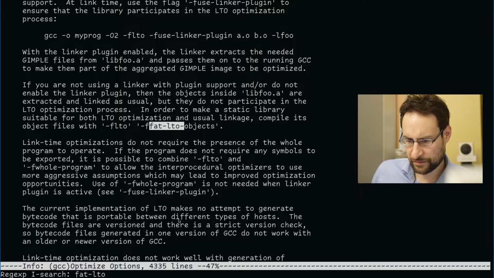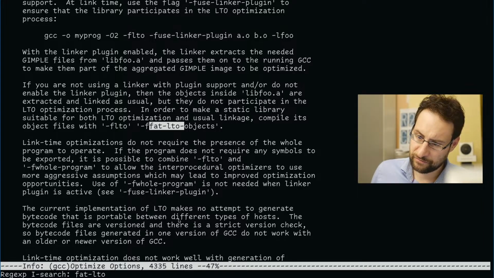It is possible to combine LTO into a program to allow more aggressive assumptions; use of -fwhole-program is not needed when the linker plugin is active. So we need the additional -fuse-linker-plugin.